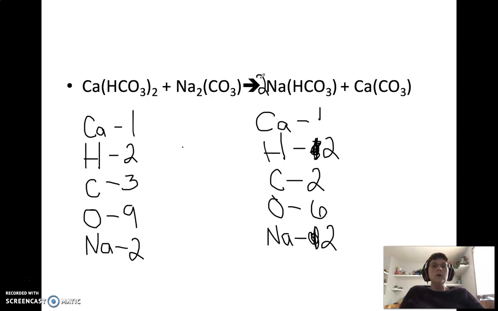Awesome. We get 2 carbons, so that gets us 2 plus 1. That is going to balance out and give us 3 carbons. Ooh, look at that. That balanced that one. And then 2 times 3, that gets us 6, 7, 8, 9. That's going to balance out the oxygens. So it just happened because hydrogen was the first one in the list. By putting that coefficient of 2 in front of the sodium hydrocarbonate, we get our balanced equation.